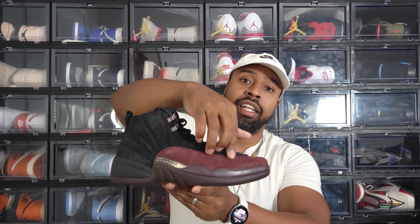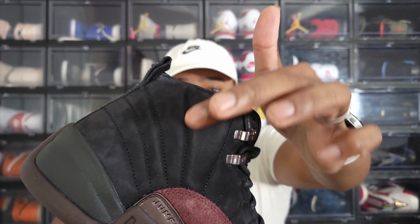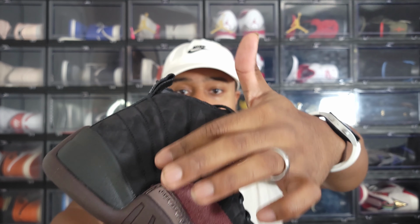Before you get to that part though, on the bottom, you do have a longer hair suede in that Burgundy Crush colorway, which is really nice. And again, you have the aforementioned black suede at the top. For those of you who are sticklers for quality, if I rub my finger on it, hopefully the camera will pick this up, you should see some movement in the suede, indicating a nice grade of suede on the shoe.